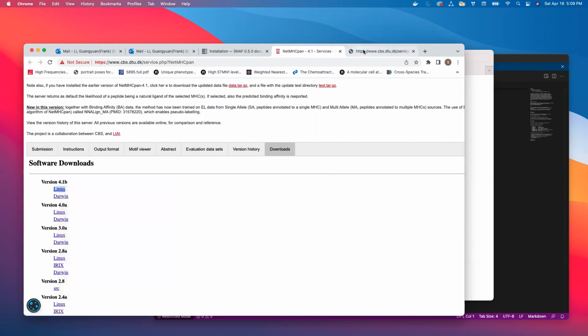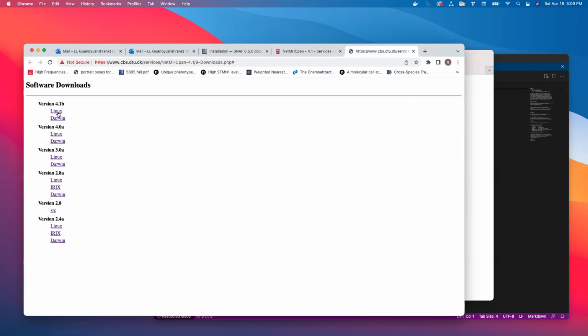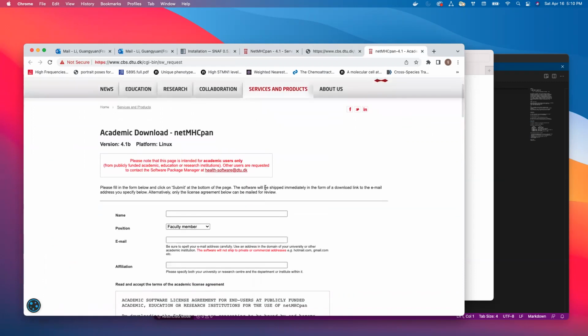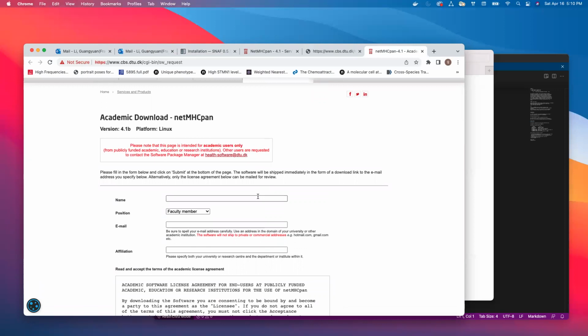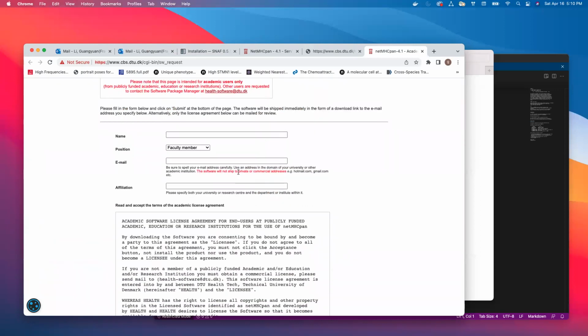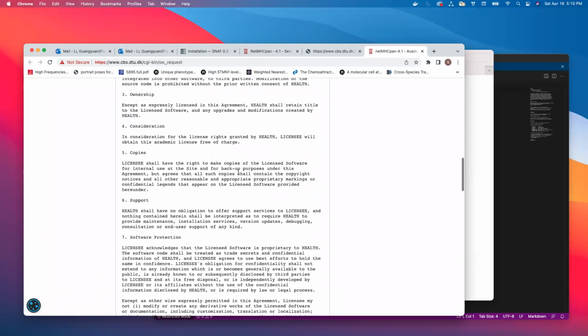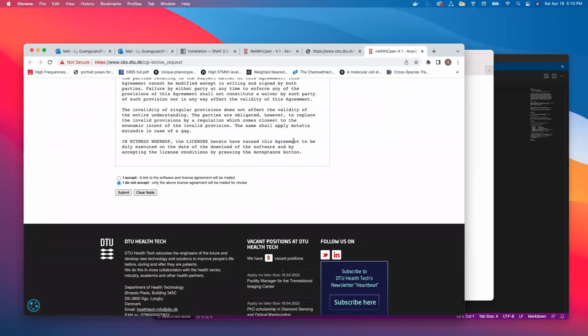So you choose Linux. And this is the most important part, and this is why I cannot just wrap it into my software, because you have to sign this agreement by yourself. So you just fill out the whole form, and then you submit.